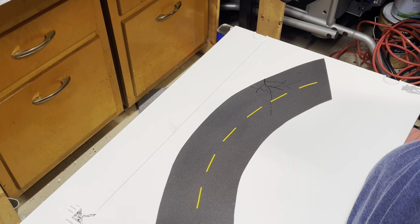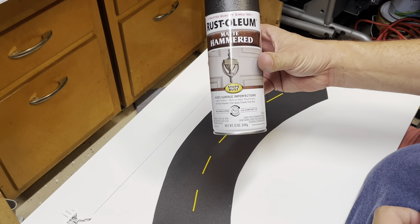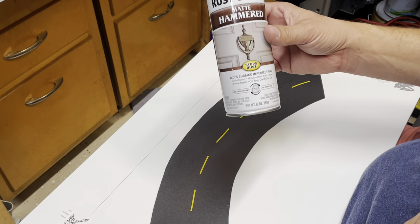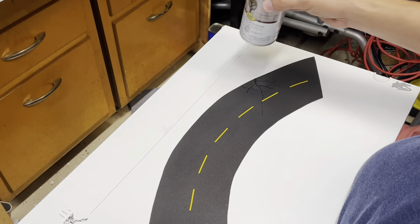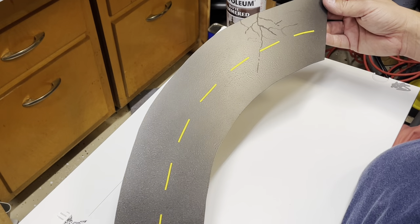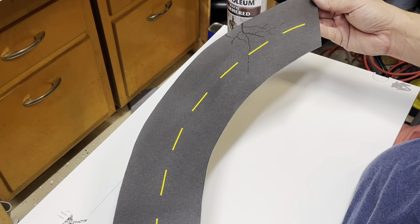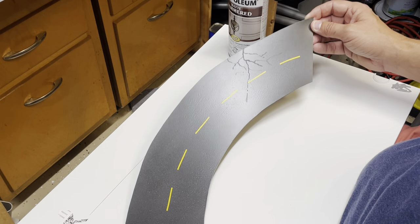I have completed the painting of the road. What I use is Rust-Oleum — it's supposed to simulate a hammered look, just a rattle can spray paint. I use that and the styrene ends up getting a texture to it. The other part I like about it is it's not an even black — out of the can you get a little bit of color variation, so it gives it a weathered look along with the texture.